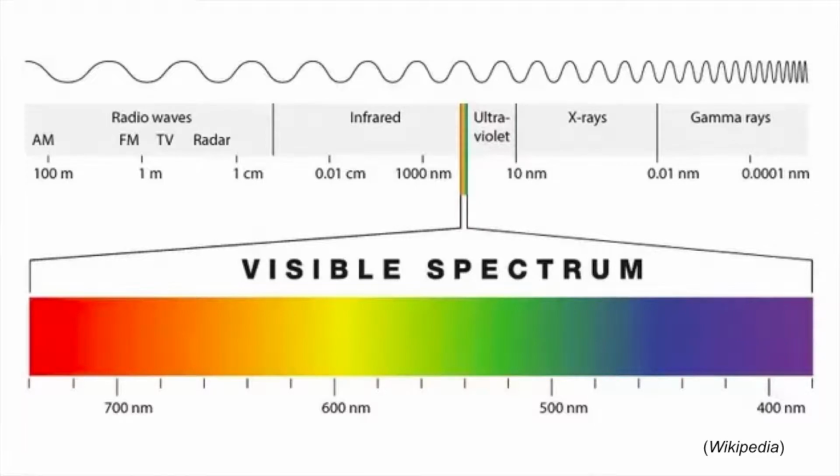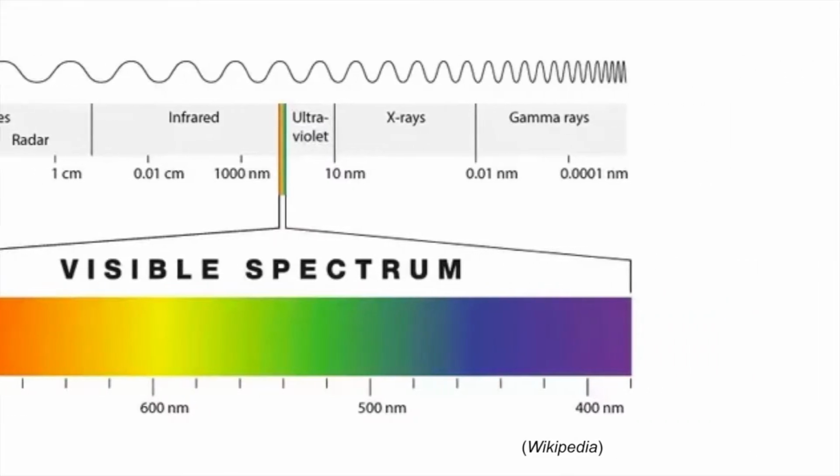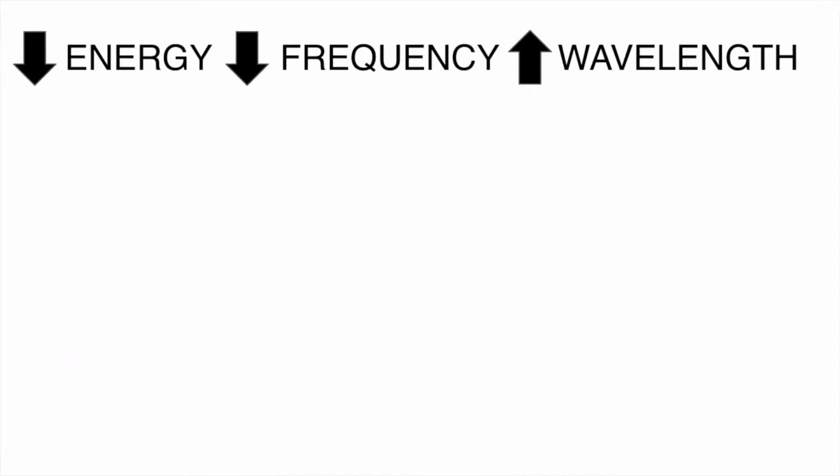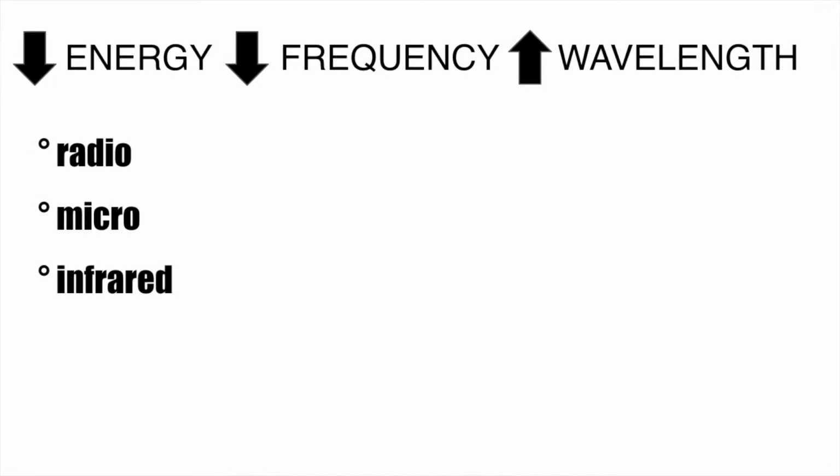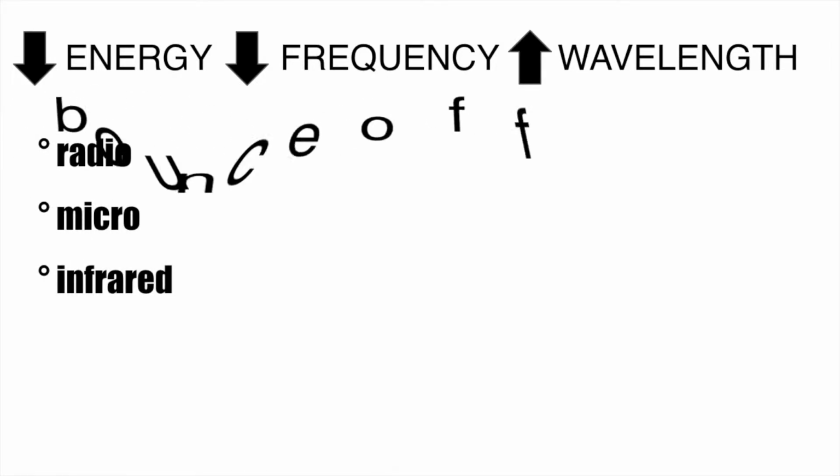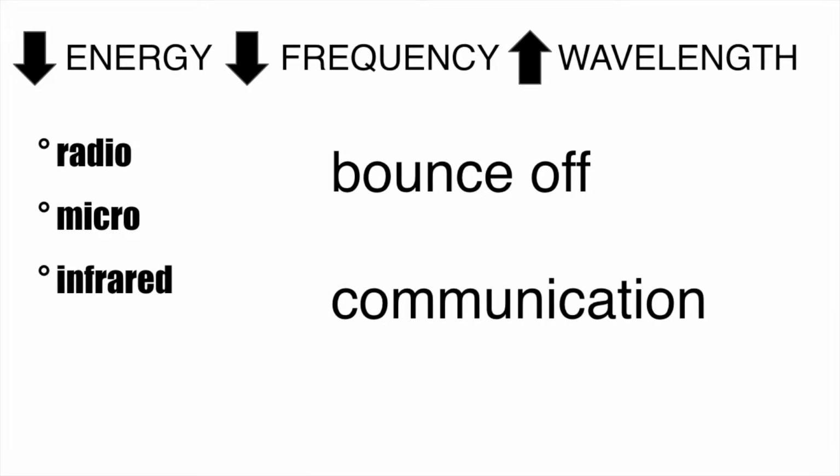So here's the visible spectrum. The visible spectrum contains all the colors in the rainbow, starting with red, the longest wavelength, and ranging to violet, the smallest wavelength. On either side of the spectrum are non-visible waves. The ones with lesser energy bounce off objects along with the visible spectrum. When waves have less energy, they have a lower frequency and therefore tend to have longer wavelengths. These tend to be used for communication, as radio signals and radars can be used to transmit messages.